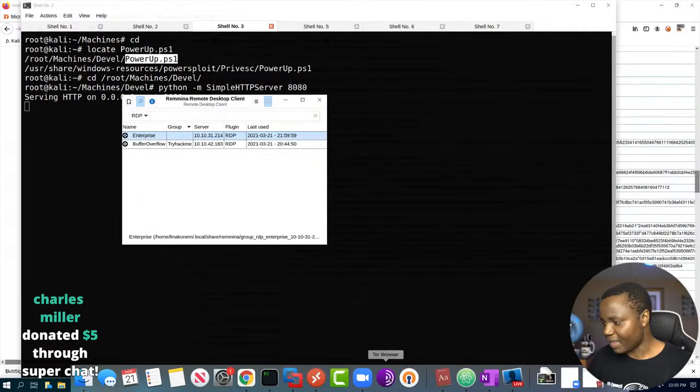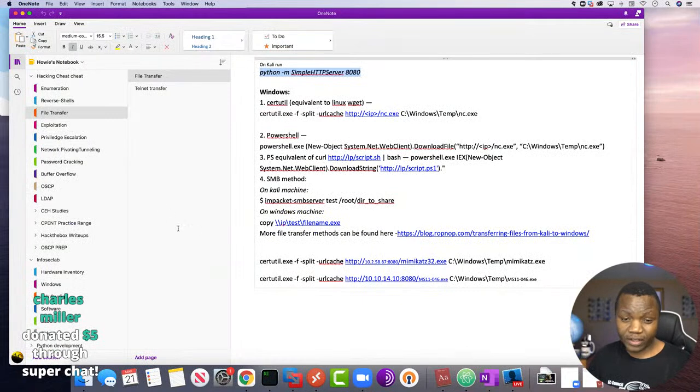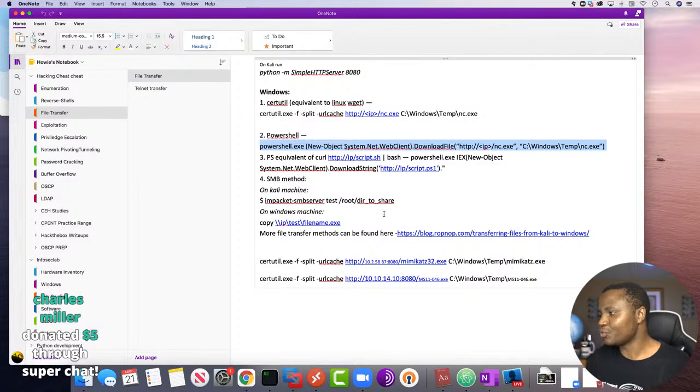For that, I have multiple ways. Sometimes things don't work, and don't get discouraged. For Windows, I have certutil, which will work, and this is the syntax. If you wanted to drop something in temp, for example netcat, you'd use certutil. You can use PowerShell, where you just call powershell.exe and New-Object, and that will do it as well. But why go through all this mess when you can just use wget? I don't want to do that, so I'm just going to use wget. If wget doesn't work, then I'll use one of these.